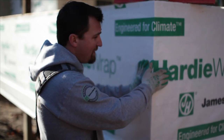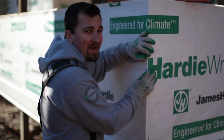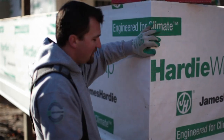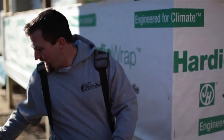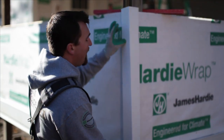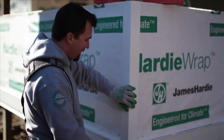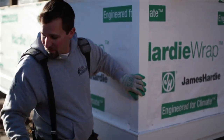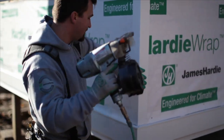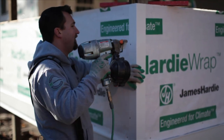But because it is regular framing, this corner is not perfect. You can actually see the sheetings don't come out and hit each other perfectly. So what I do to square that up, just so that it's easier to do layout, I'll take a piece of metal flashing again, I bend it into a perfect 90, and I'll just sit that right on top of this corner. I'll square that up, and then I'll just tack that in place, and that'll give me a nice square corner to work off of.